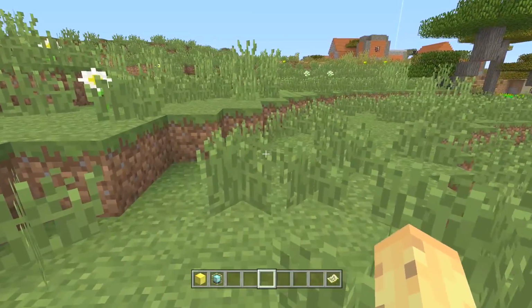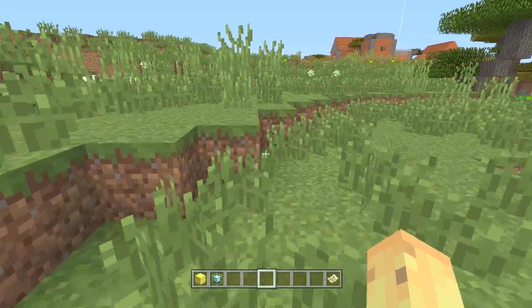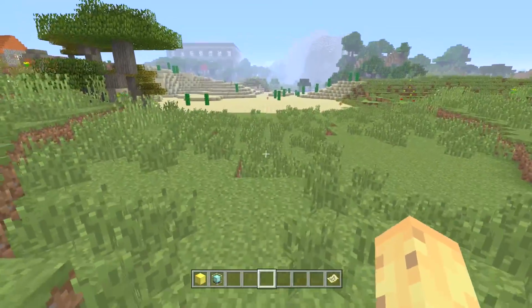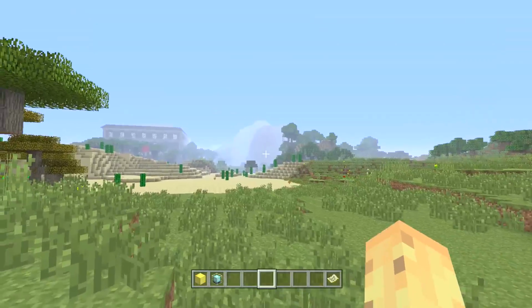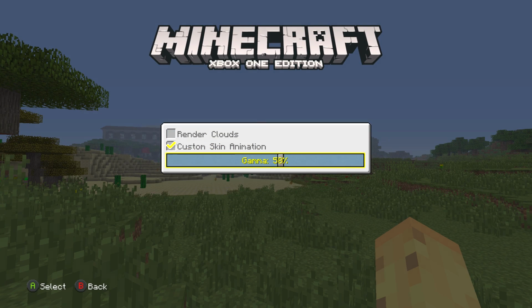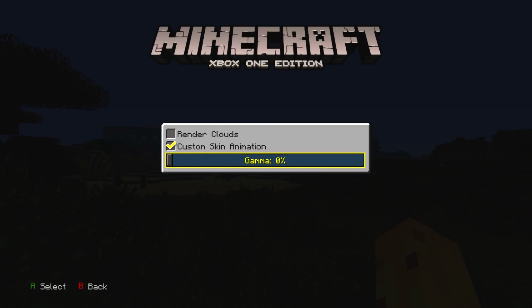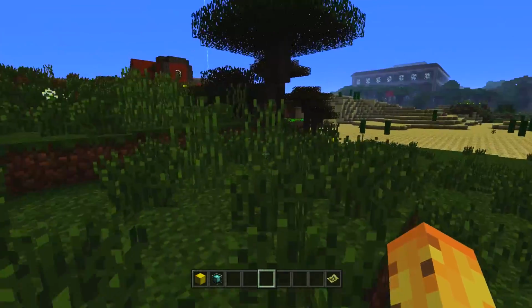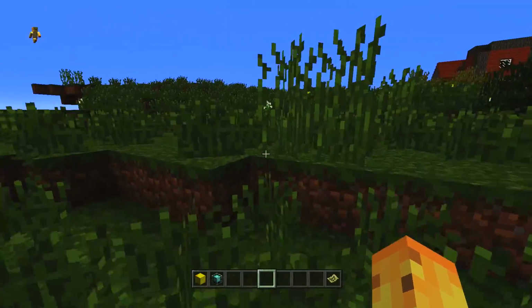But then when we get to the console edition, this is where things get really confusing. So yeah, the console edition, all 7 versions, actually don't have a brightness slider. They have a gamma slider, like I said before. So gamma and brightness might seem like the same thing, and most people use gamma like it is a brightness slider, but if you turn it all the way down or all the way up, you'll see it actually is entirely different.